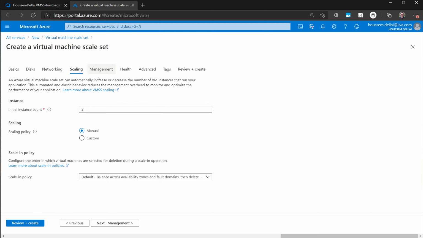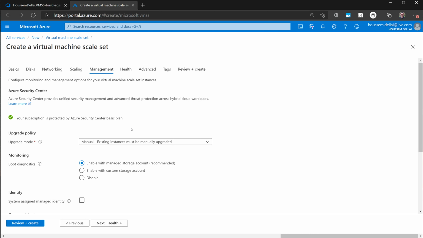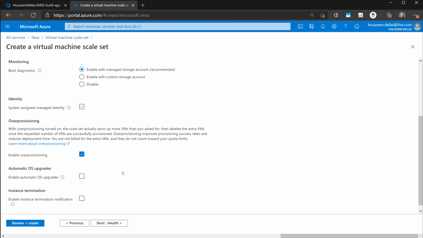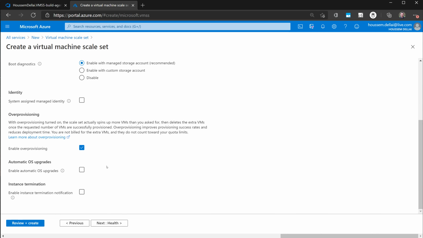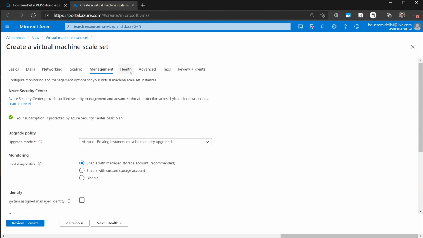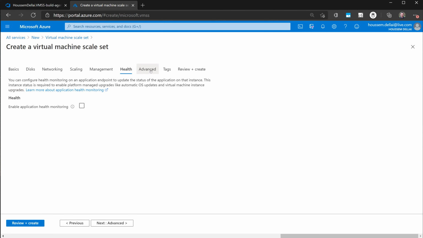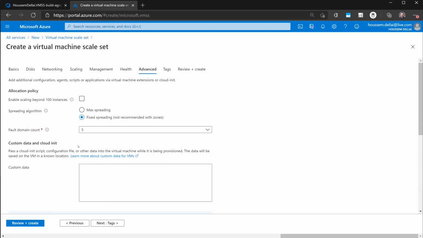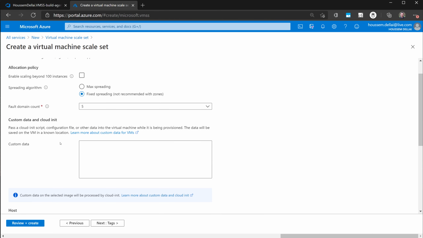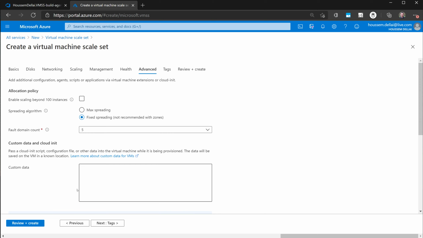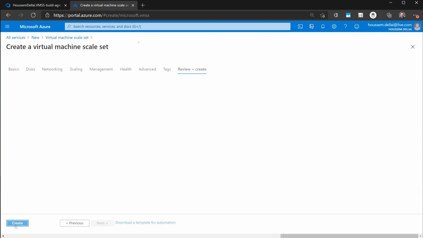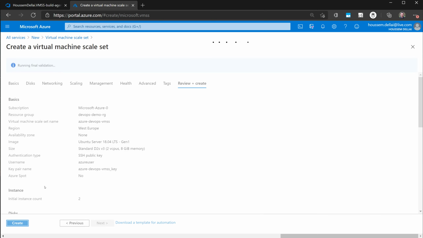And then in the management, there is more options available for you to use from here, like enabling the automatic OS upgrades if you want to. Then health and advanced settings, I'll let you explore those different options, and for me I continue with those default configuration. So I'll click review and create.